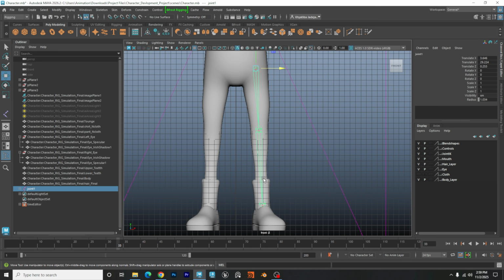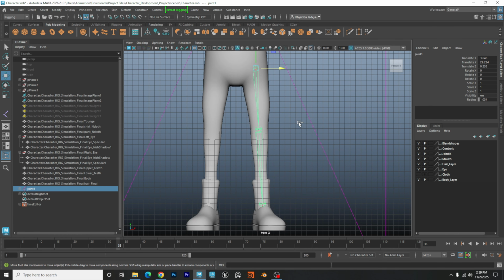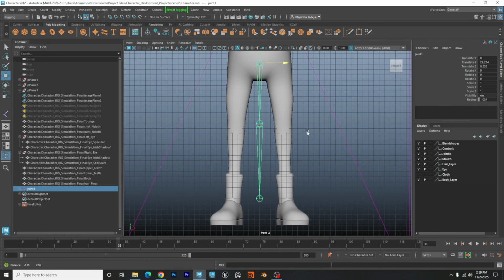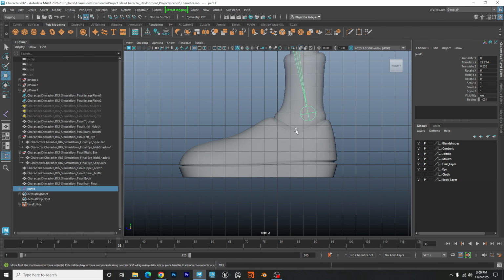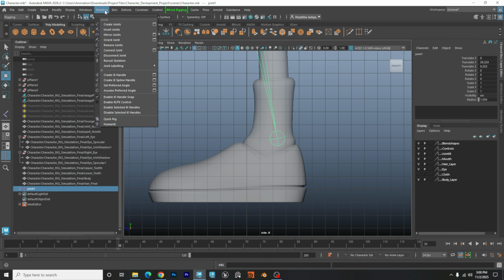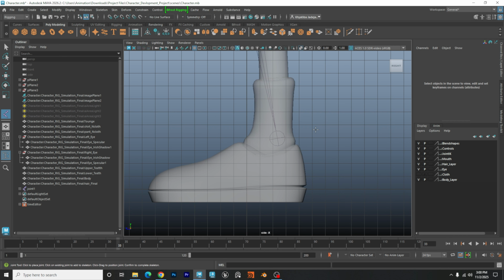So create a joint in this way. After creating this, we do not need to rotate it, so I will press Ctrl+Z and come back to where we created the joint. Coming to the side view, we will also create the joints at the foot. To create this, again go to Skeleton, click on the create joint option box, reset this, and create one joint outside, anywhere in the free space.